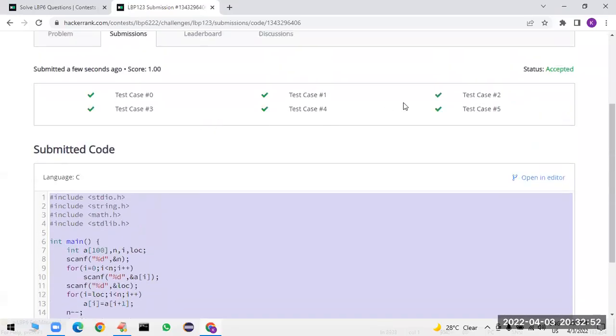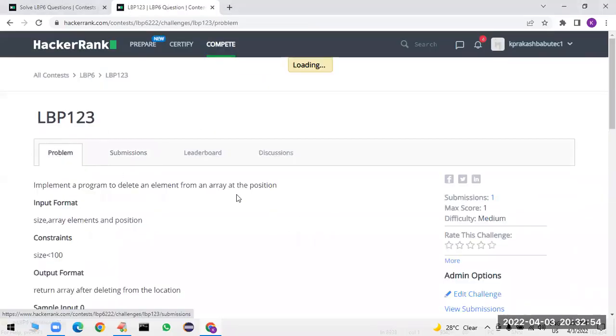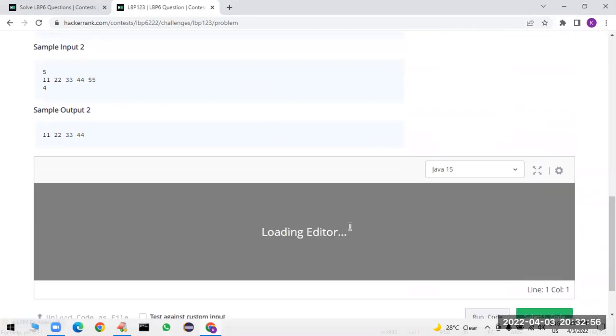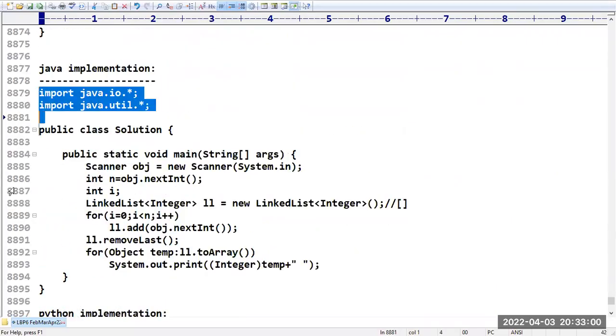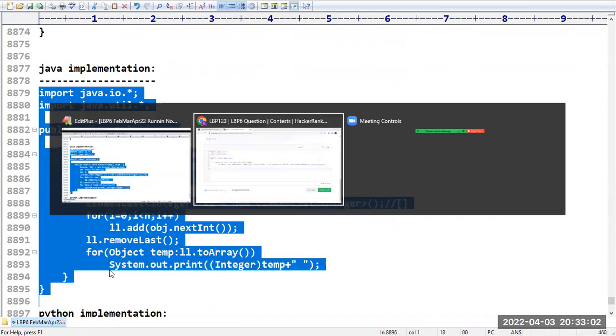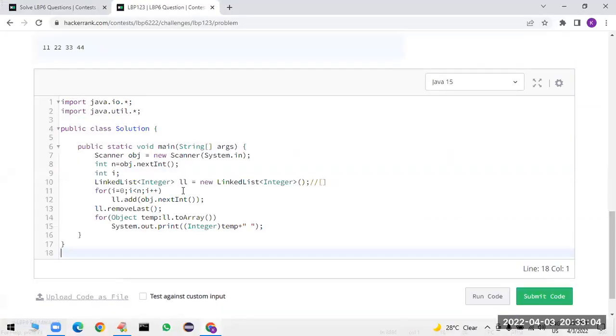Right, sir. Let me go for the Java implementation. Same concept, I'm going to take the collections concept only. Observe carefully, sir. We have to read a location from the user: location is equal to object dot nextInt.